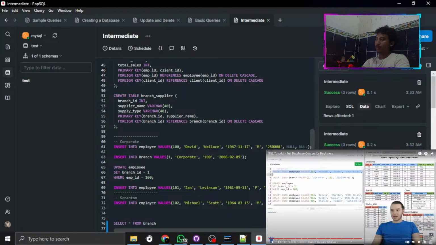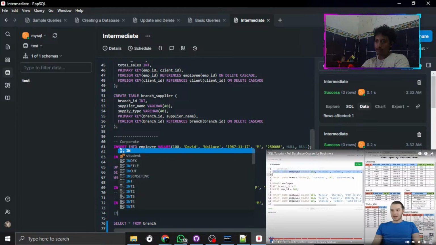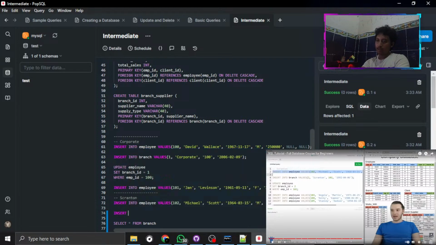After that, we're going to insert into branch. It needs to be one by one. Manager first and then branch. Insert into branch values.